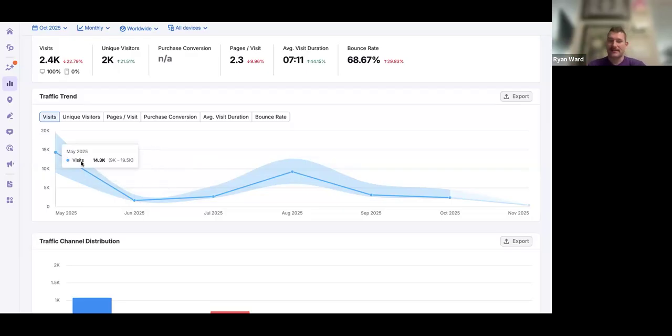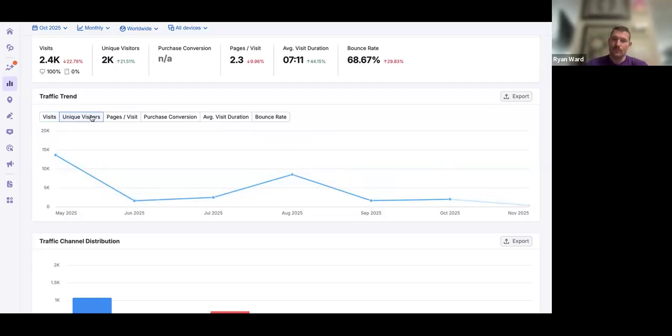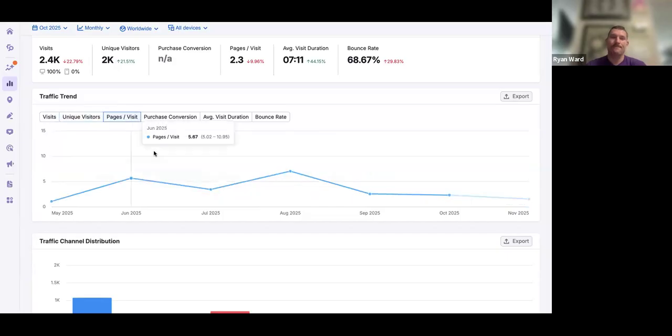But this is more like a generalized prediction that SEMrush is pulling based off of the data they have. So you'll see here that visits have been decreasing according to this data. It's something to be mindful of. If I was doing an audit, I'd say something that we've been doing from an SEO perspective is not working, or some negative things have happened over the past year that we'd want to look to improve or change in terms of SEO strategy, if SEO is one of your priorities. We can look at unique visitors. You see here that the lines are pretty similar. This data would be more insightful if it was actually pulled from Google Analytics for your own website.